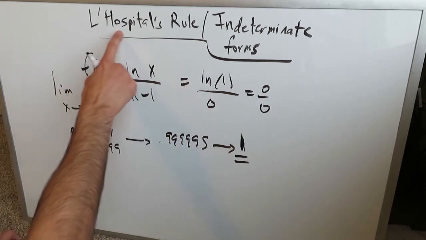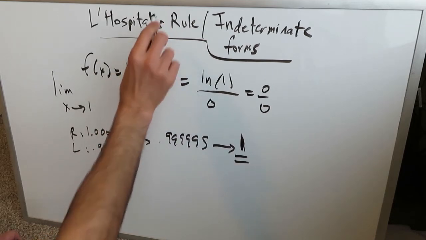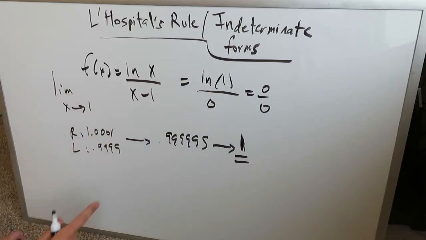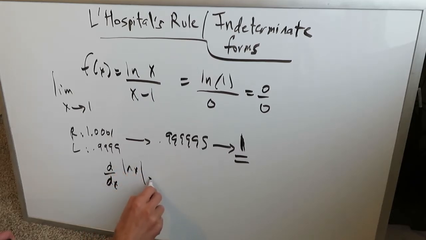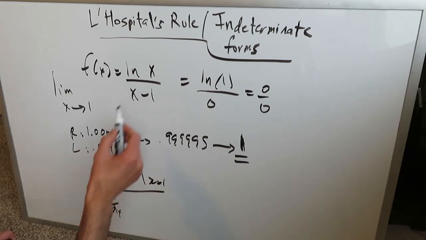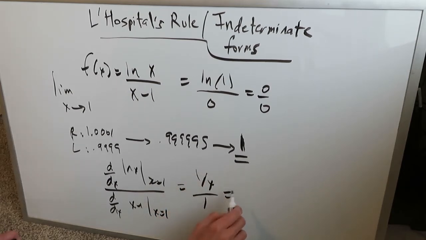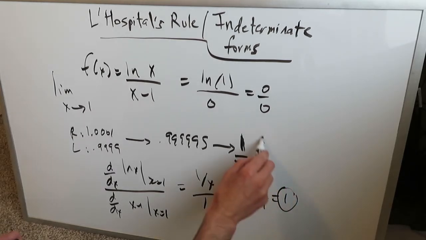But then when we were talking about this specific rule, L'Hopital's Rule, in that one video where I devoted specific time to this rule, you could have done the derivative over here. You would do the derivative of the numerator, natural log x, and you could plug in that 1 over here. Then you do the derivative of the denominator aspect of the function, and you could plug in x equals 1 over here. This would become 1 over x, this would become 1. When you would do 1 over x over 1, you'd get 1 over x, you'd get 1 over 1, and you'd get 1. It would confirm this.